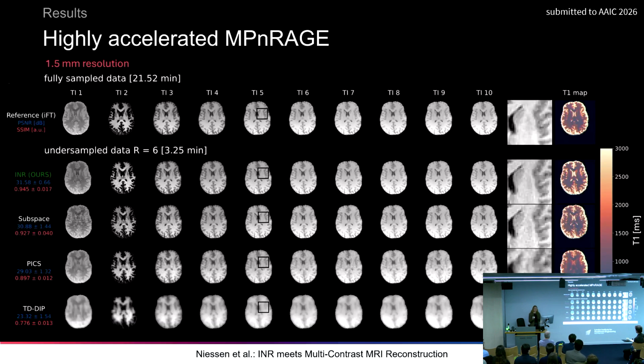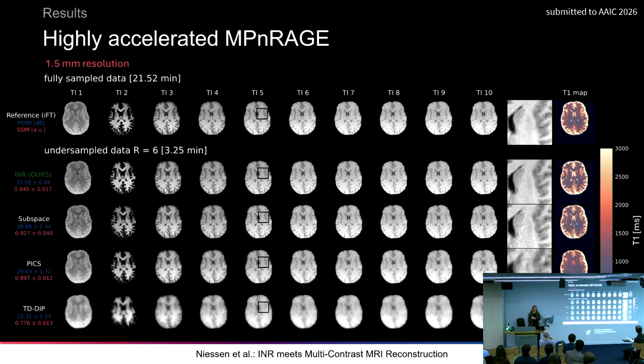And in general, the images look good regarding noise, but the denoising works less well for the first inversion time images, because these are harder to recover, since the signal changes more in these contrasts. And below we can see PIX, which was mentioned before. It is a compressed sensing and parallel imaging method that reconstructs all the images individually.